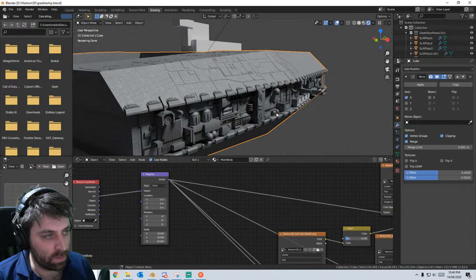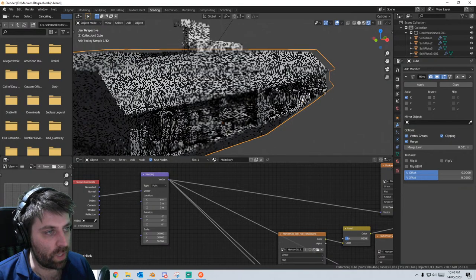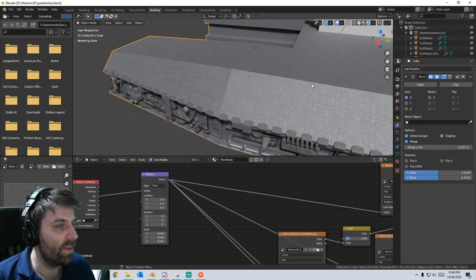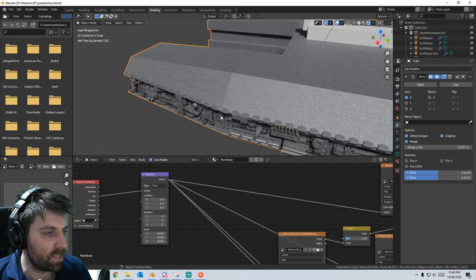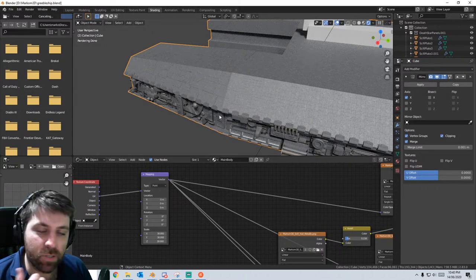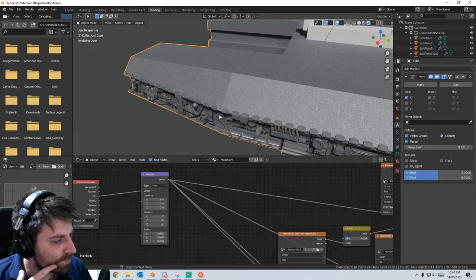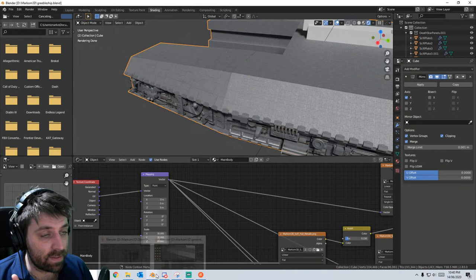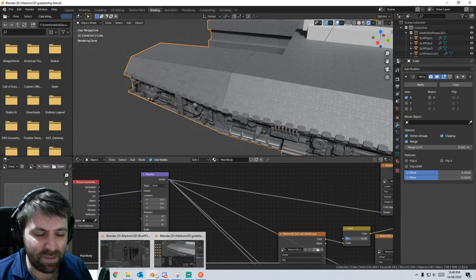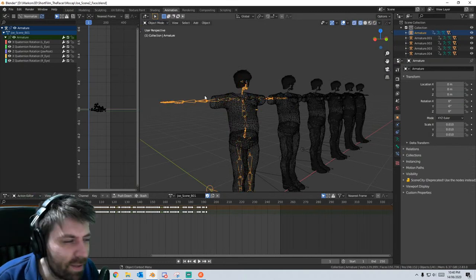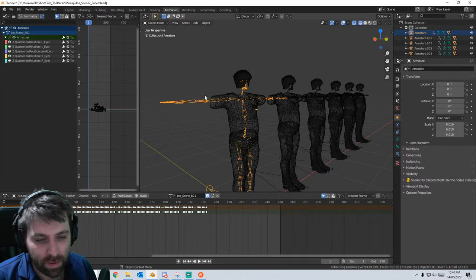I'll definitely be putting in some extra greebles in here. And as well, this texture here, funnily enough, is my texture available on Gumroad. But yeah, this is something I'm working on now, and I'll probably share this project file with the Patreon people. What else? That's about it. It's only going to be a quick stream tonight, because obviously that scene is chundering along.